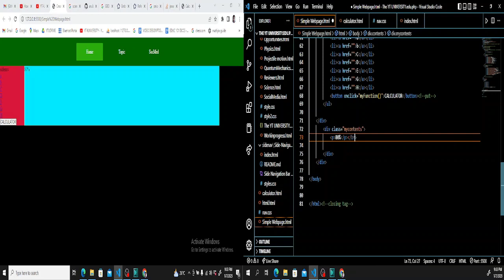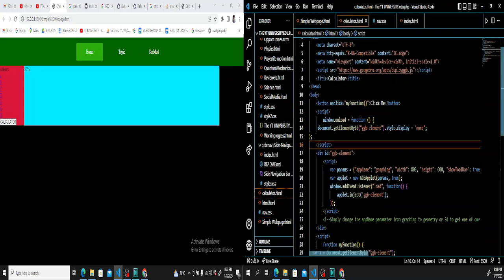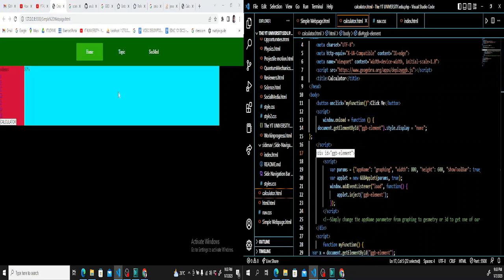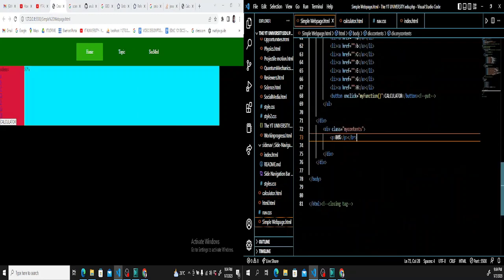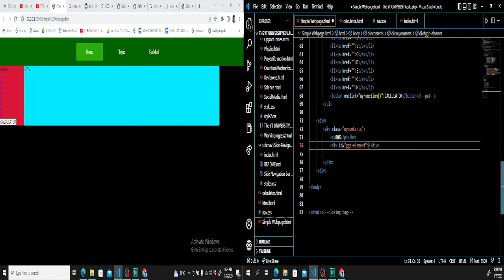Then we copy the div element, which will be targeted by the script. GeoGebra's script will work on this GGB element, or this div box, so you place it here, copy and paste it.